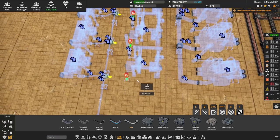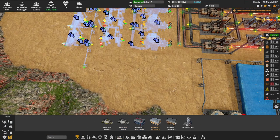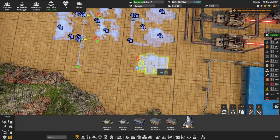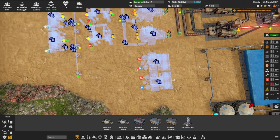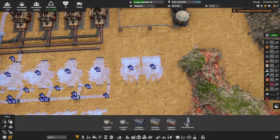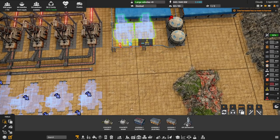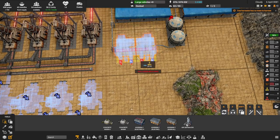And we are going to get the same thing for oxygen. We are going to build the hydrogen. It's still not hydrogen, it's oxygen. I'm going to build it down here. And I think... hold on. I'd like to get the water through on that pipe. So let's make sure that there's room. Nope. This whole thing has to be moved. Okay. Here.